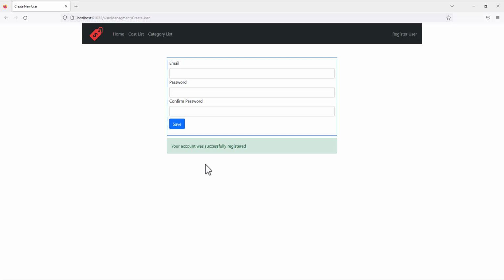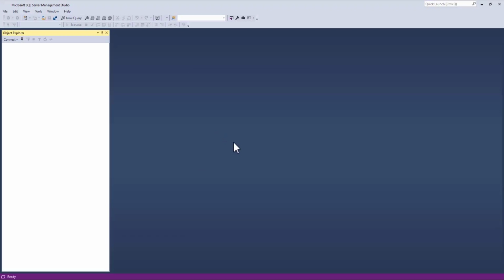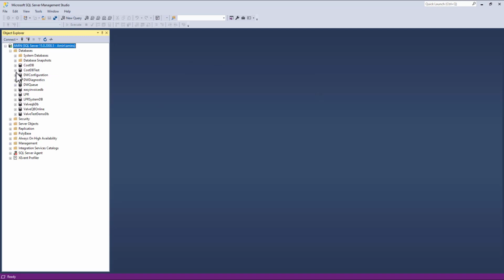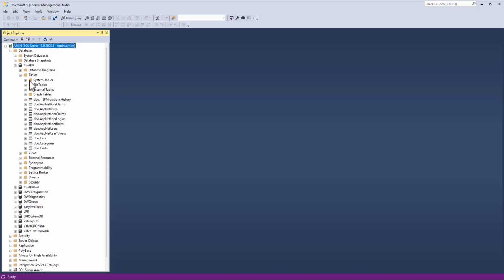And to confirm this, I'm going to SQL Server to check whether my user has been created or not. I'm going to the respective database and the table, which is AspNetUsers.